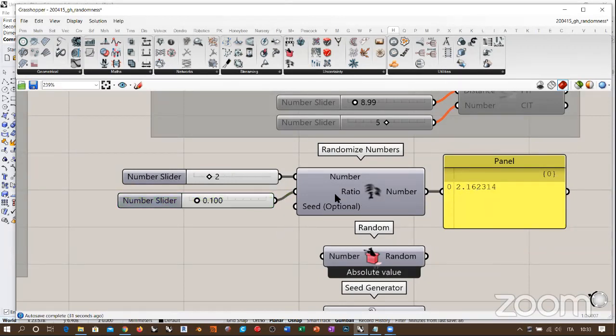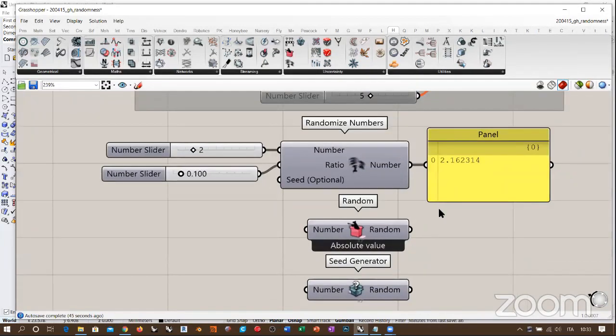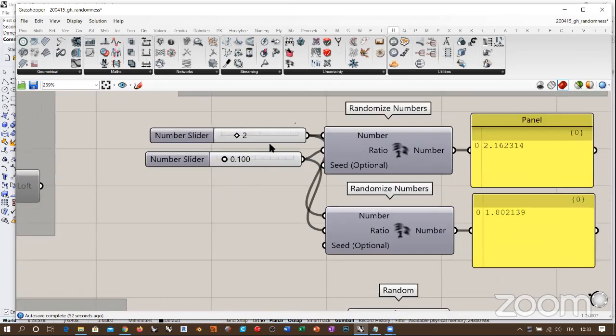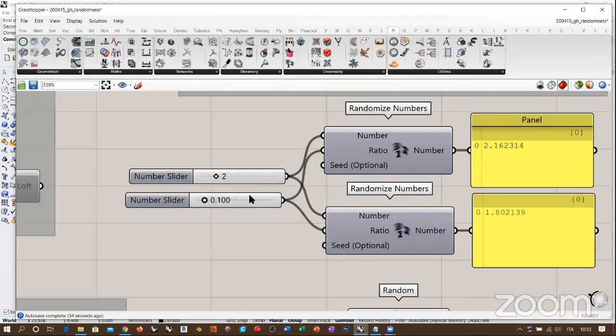So this is very interesting because the seed, which is optional, by the way, is empty. These random components from Heteroptera work differently from Grasshopper's standard random component, which is totally based on the seed. You will also notice that if I copy and paste this, the simple copy paste with the same inputs outputs a different value.